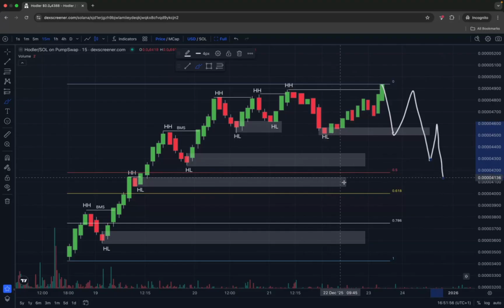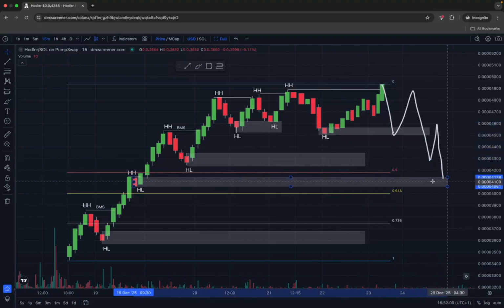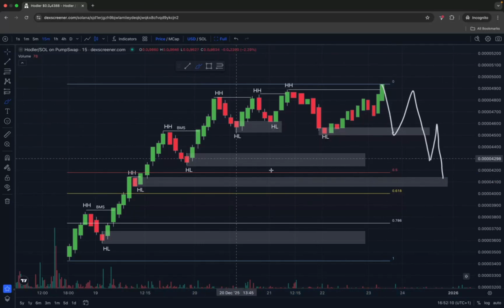You can see it now. This is 0.5. This is an unmitigated demand. You see below 0.5 now. This is a good place to start looking for a buy if you get your confirmation. Even if you get confirmation, what you should always expect at below 0.5 but above 0.6 is that you can buy them when you get the confirmation I'm about to show you.